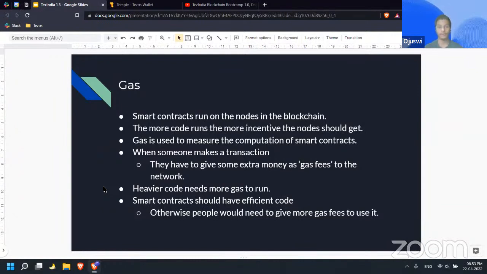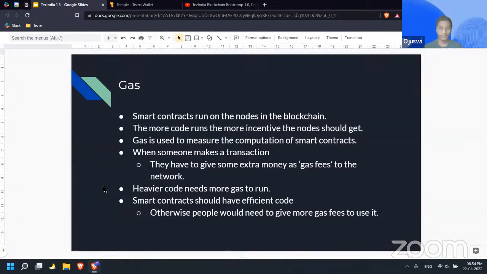And deploying a smart contract with more gas, you need more fees, which means as a developer, if you have coded a smart contract, it's better to optimize that smart contract. If you are writing way more unoptimized code, then it will be very heavy for you to deploy it and for the people to use it.